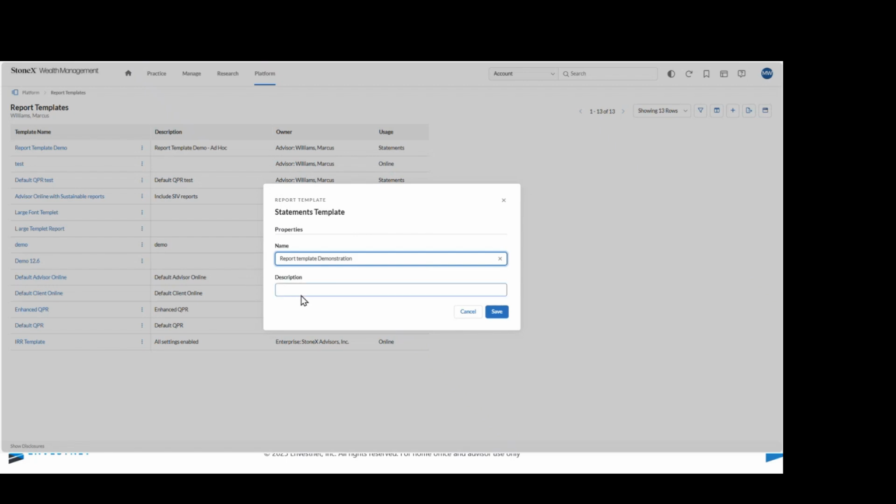And it'll also ask you for a brief description. So here we can choose report template demo ad hoc, something I had already typed in. The reason we can choose or say the word ad hoc is that these report templates can be used ad hoc whenever you feel that you need to generate a report for a client, for example. A good use case scenario would be if you were having a client meeting, these report templates can be run as of the last business day.